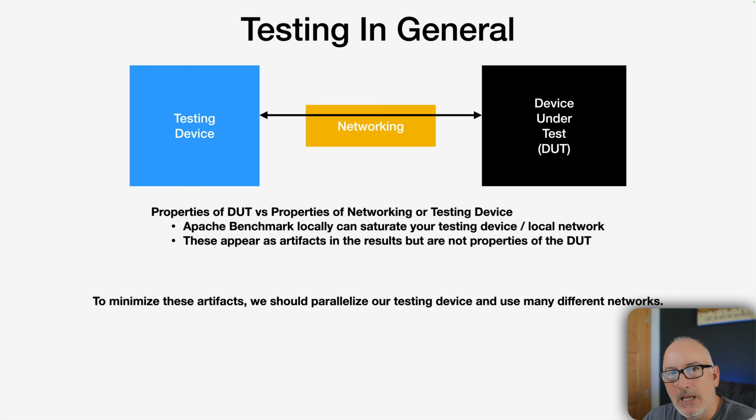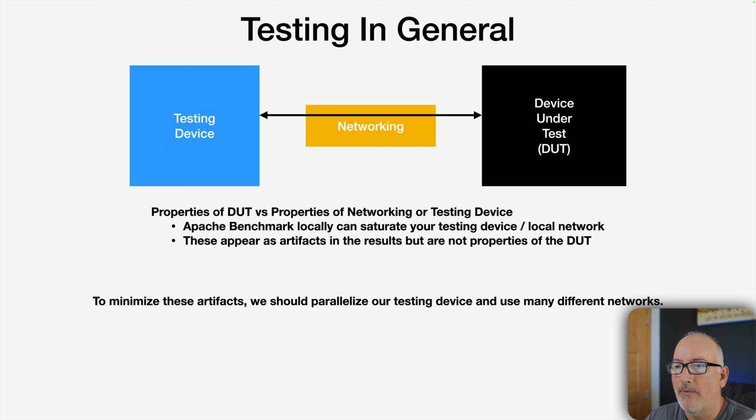Just to set the stage for testing, we have this black box. We're going to assume that that's our stack from Nginx, PHP, Laravel, the Redis and MySQL is all in there. So that's our device under test, and it's a black box. And then we're going to have some device that we're going to use to test that black box. And that could be my own personal computer. For example, I might use Apache Bench and hit a URL and tell it to do a certain number of requests, but that's the device that we're using to actually do the test. And then obviously there's some networking between these two devices.